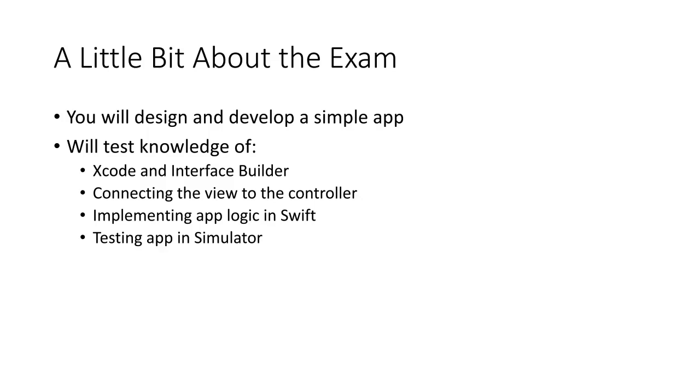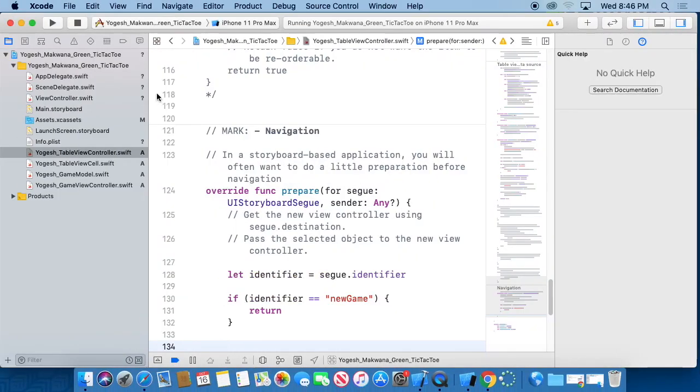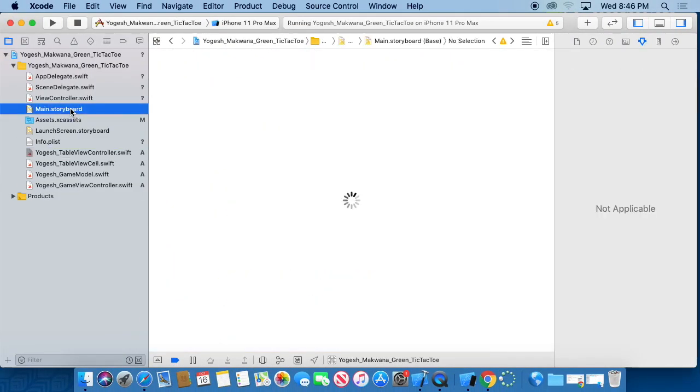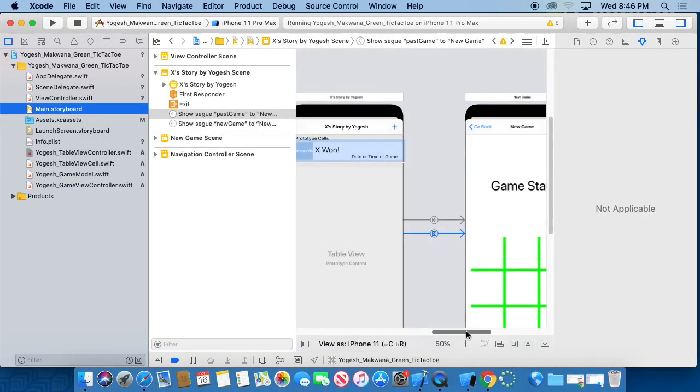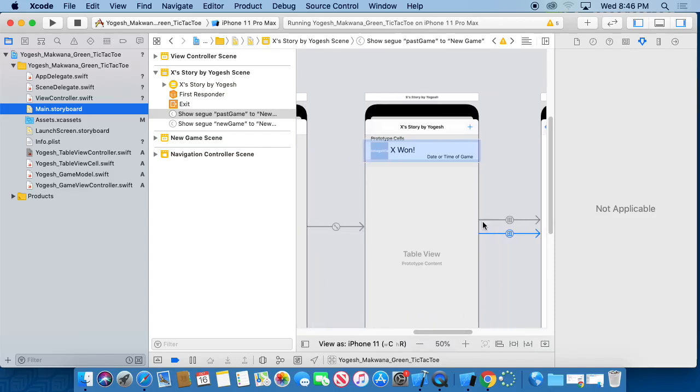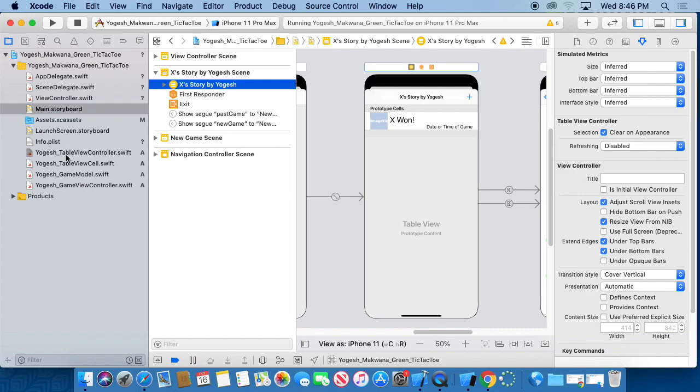Connecting the view to the controller. So sometimes we have done this like in this same example that we are working with, we added this as a table view controller, right? And then we added a class called TableViewController, which was a subclass of UITableViewController. And then how did we connect that class with this view?